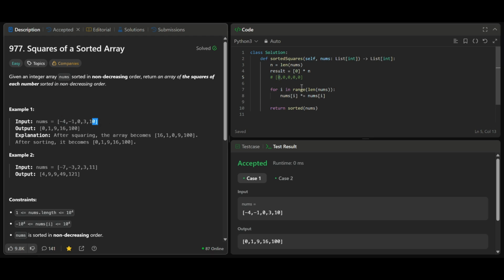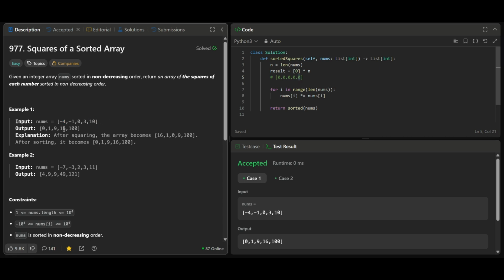So what I'm thinking is we have some index that tells us where we're at in result, and what we'll do is compare the smallest negative number and the largest positive number and the squares of those. For instance here, pretend we had -11. We'd want 121, which is -11 squared, to be here rather than 10.